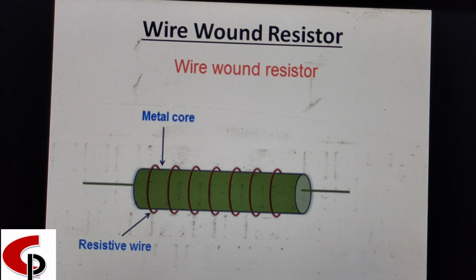A metal wire with a small cross-sectional area provides less space for the free electrons to move. Hence, the possibility of electron collision with the atoms is high. Therefore, only a small electric current flows through the wire wound resistor. And a metal wire with a large cross-sectional area provides enough space for free electrons to move freely. Hence, the possibility of electron collision with the atoms is low. Therefore, a large electric current flows through the wire wound resistor.